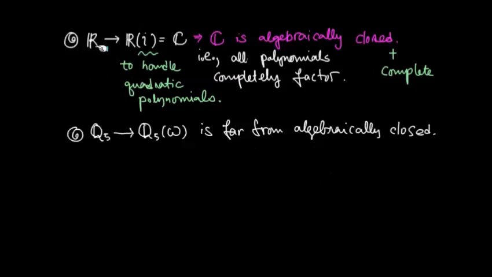That's what happened to the real line. You threw in one imaginary solution to a quadratic equation, and something amazing happened. Not just a quadratic, all degrees of polynomials completely factor in this complex system. That does not happen with Q_5. In Q_5, you throw in the root of 2, and we already saw that the 5-adics do not have a square root of 2, so therefore you have to throw in the square root of 5 here as well. But that still doesn't take care of the problem.